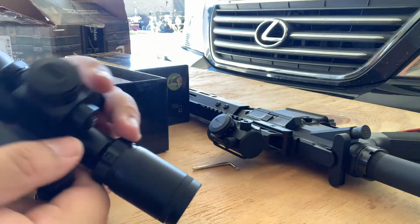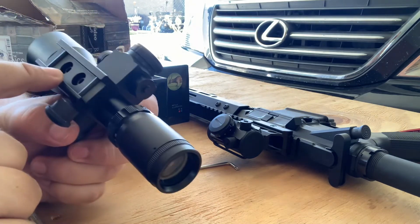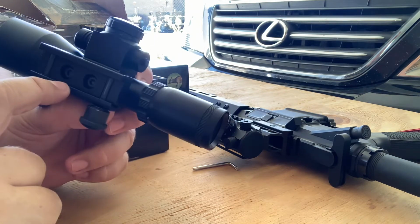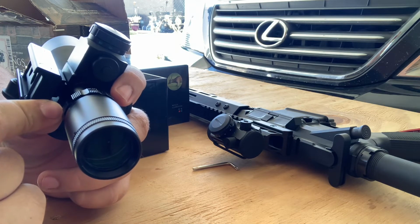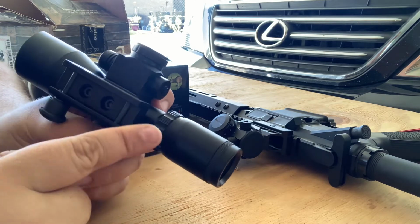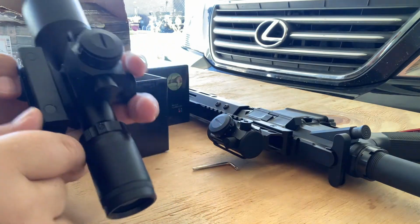But yeah. Oh, and as I said, it has a 20 millimeter and a 10 millimeter rail adjust. It just comes off right here with these Allen heads, which look like 25? No. I made 27, 28, 30, something like that. I can't remember. But, yeah. So if you do get one of these rifle scopes, know that it comes with 2 different base plates that you can swap out.